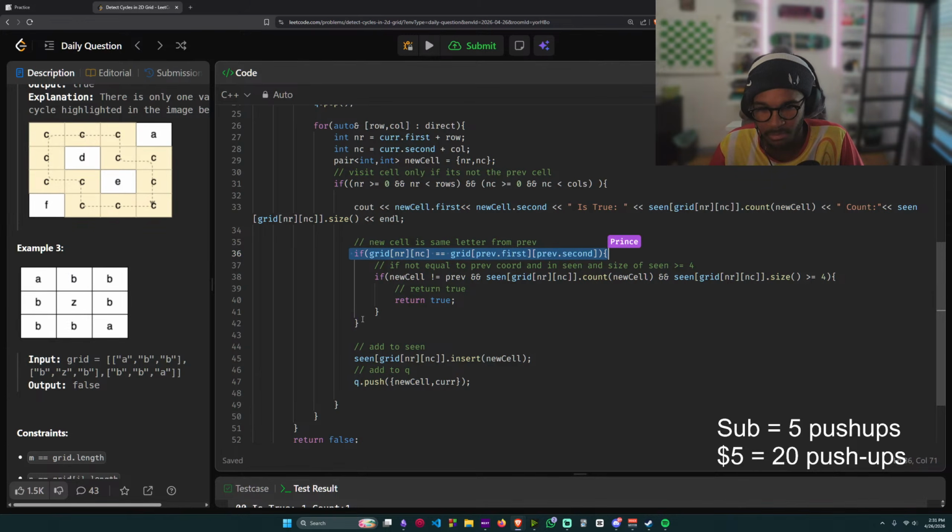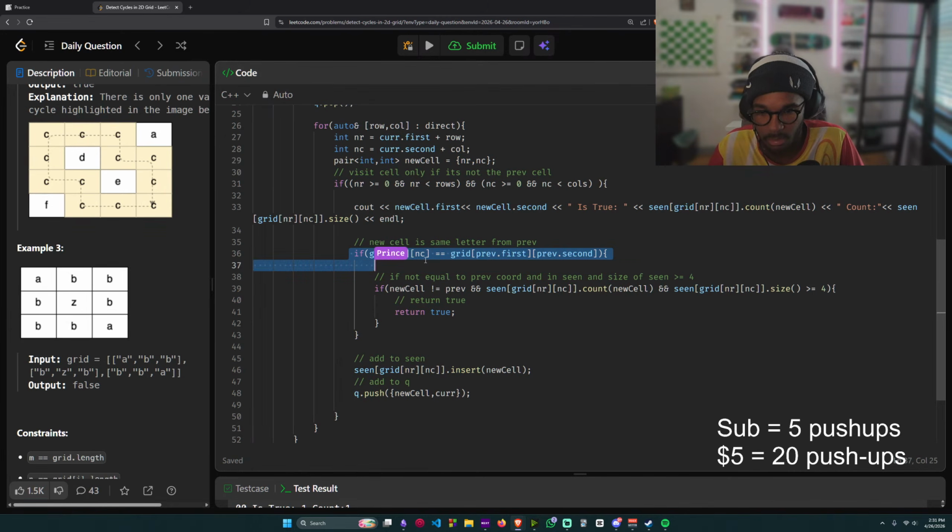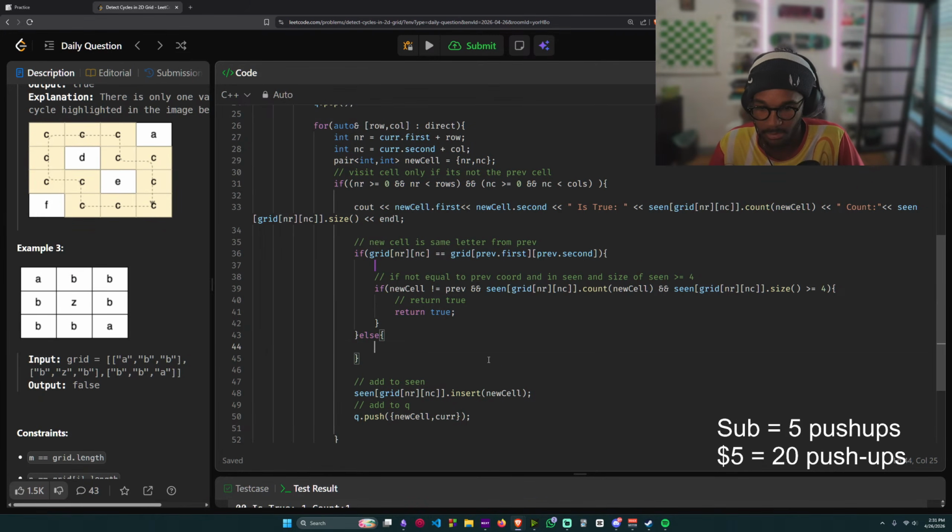Is that what you're thinking? No, no, no. This is better. It already exists. But this says that if it's the same, so wouldn't you just have else here? Because else would be if it's not the same. Yeah, that makes sense. So else, and then we just say scene equals insert.